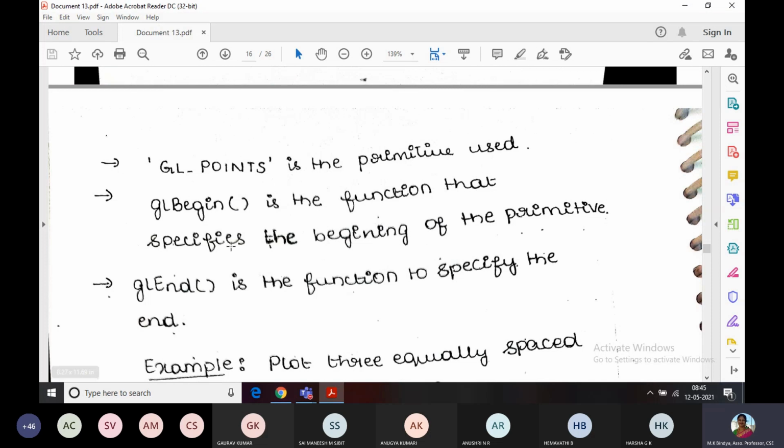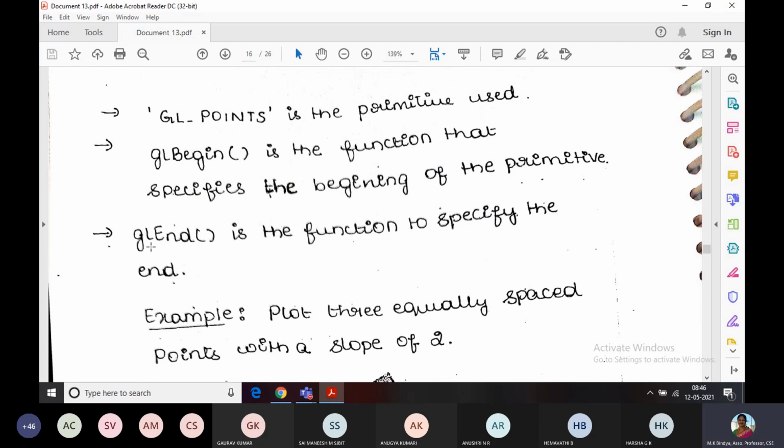If I use glBegin of GL_POINTS, it understands that you are going to start drawing the point primitive. Then glEnd is the function that is used for specifying the end of that particular primitive.